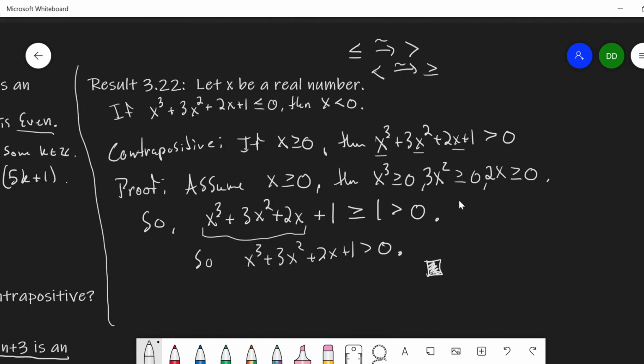Do I want to say anything else about this proof? We'll do more of these inequalities. There will be some more examples about this. This is the general strategy: get a bound on x and then apply that to individual terms and combine them all together to show what you want.